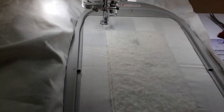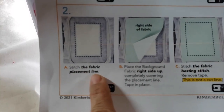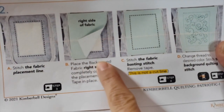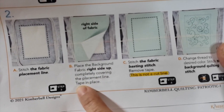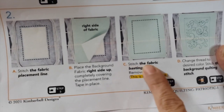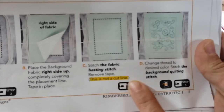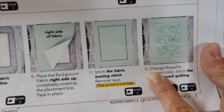So now what it wants you to do is stitch the fabric placement line. This is for your backing, which is the blue textured fabric. Then we're going to place the background fabric right side up, completely covering the placement line. Tape in place. I'm going to be spraying it, so I'm not going to be taping it. You're going to stitch the fabric basting stitch. This is going to be your tack down. It is not the cut line. And then we're going to leave our white in. This is why I have my white in, because then you're going to do the background quilting.